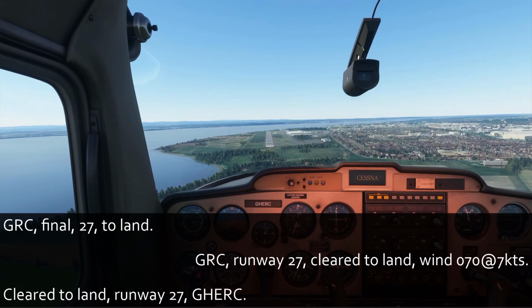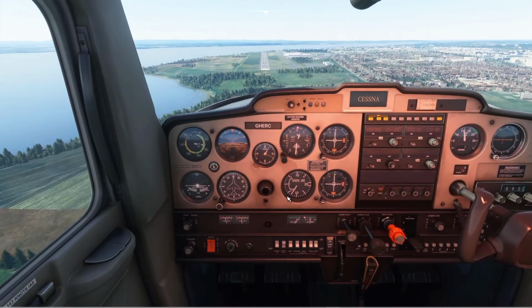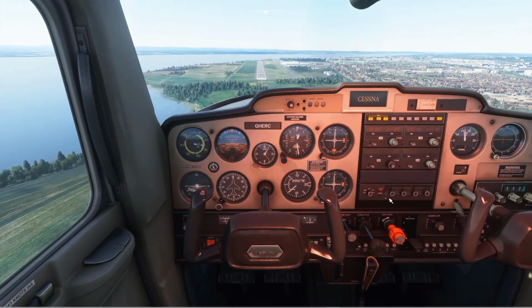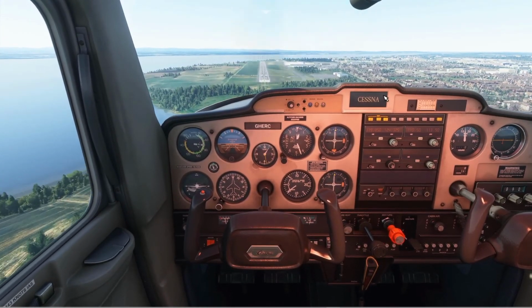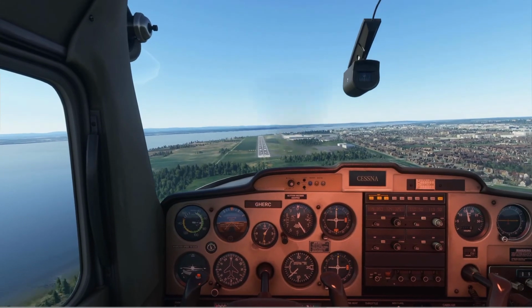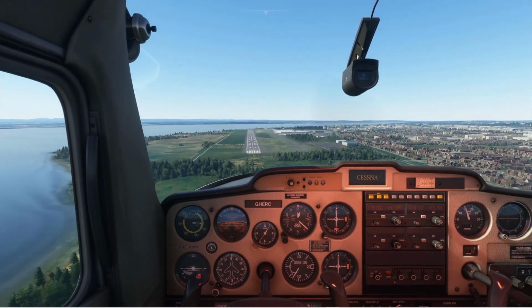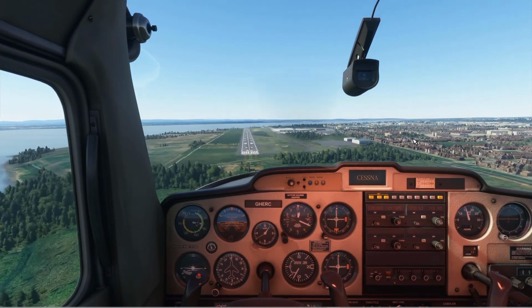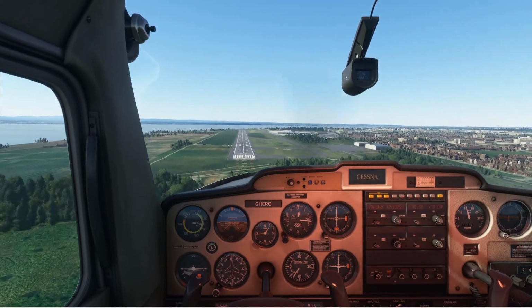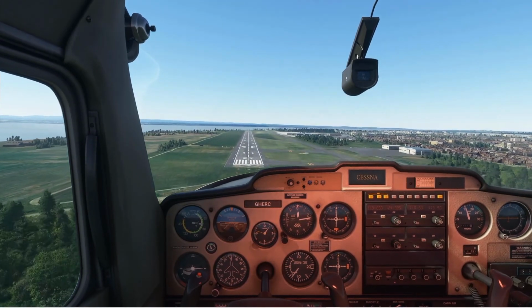After landing, you don't need to make any calls until you have vacated the runway, and that means you are off the runway onto a taxi lane and you are beyond the hold. So you mustn't call in to say you vacated until you've crossed that hold.